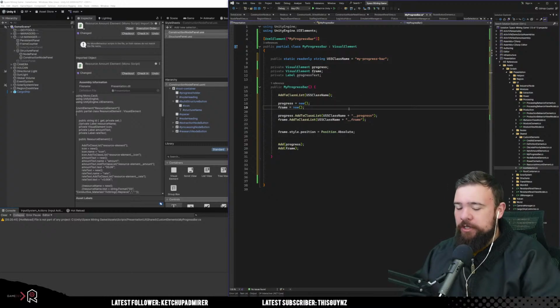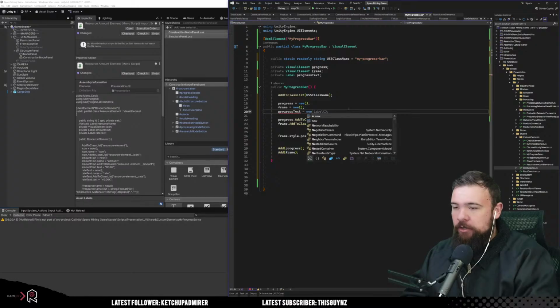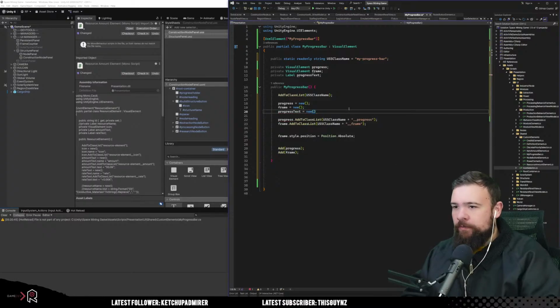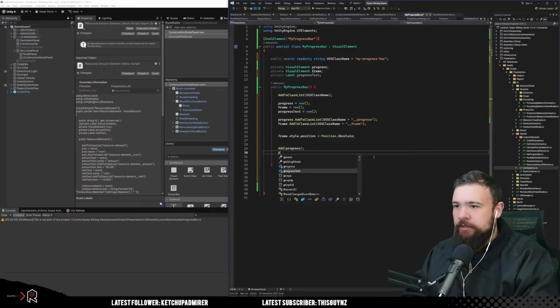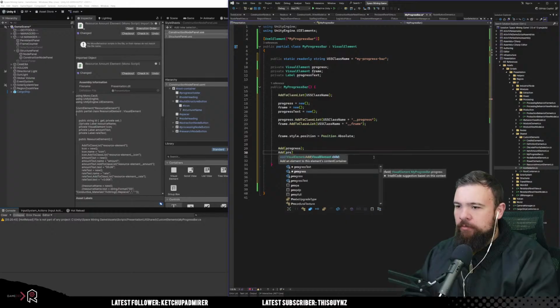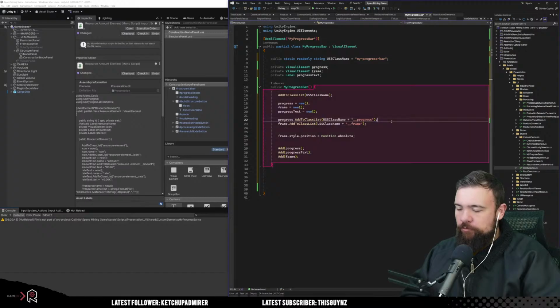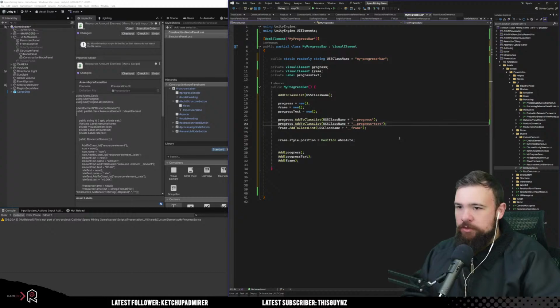We could do that as well. Progress text equals new, right? And I think we add that, add progress text. Something like that.